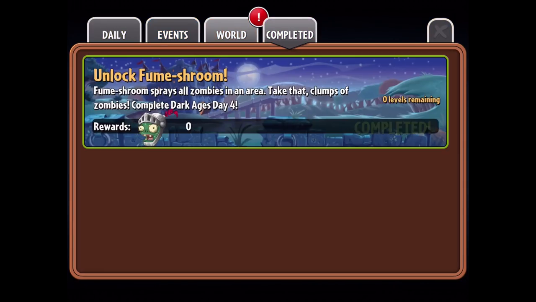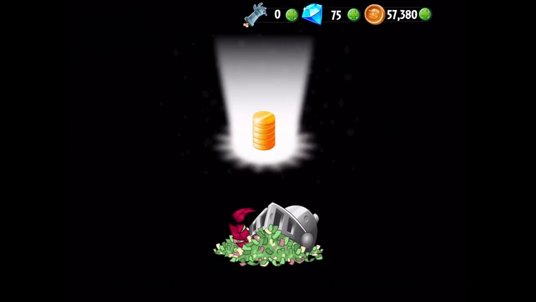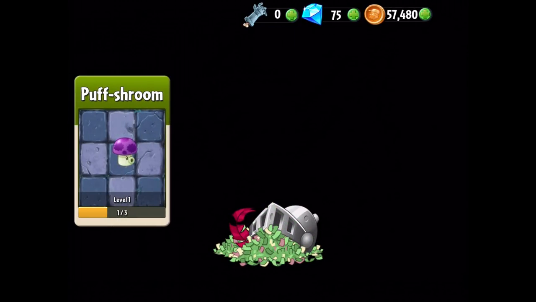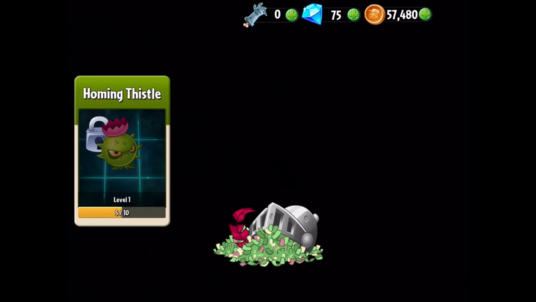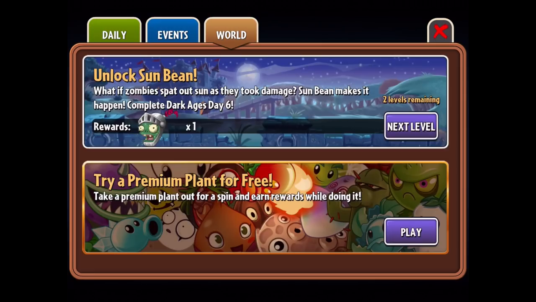Very, very cool. We should be getting a reward for that, as you can see. Right there. This is 100 coins. 2 experience for the Fume-shroom. And another experience, I guess, for the Puff-shroom. We need one more before he gets a level up, and a bonus 5 for whatever in the world that is, the homing thistle. Interesting. And we can see what our next objective is in the world quest.